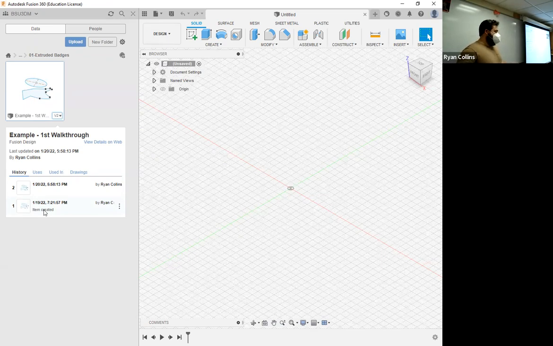Now, if you are planning on doing something drastically different to one file, say you start with a single model and then you want to do really different stuff to it, it would be best to save that as a separate file. But you can save through different versions, and how a version gets generated is when you save. Fusion will auto-save, but it will only begin auto-saving once you have started the save file. So with this, I'm just going to start a save.